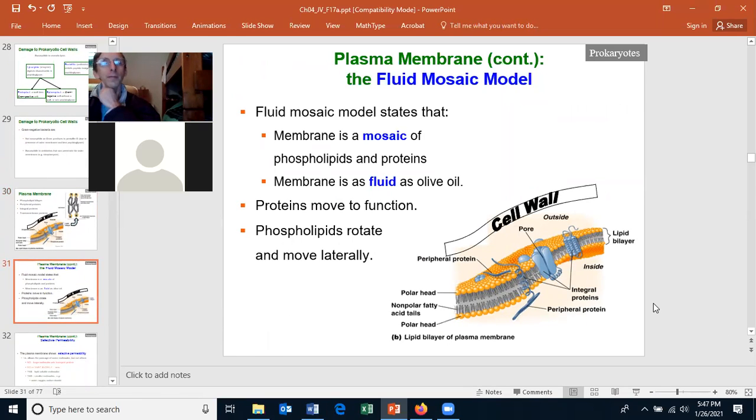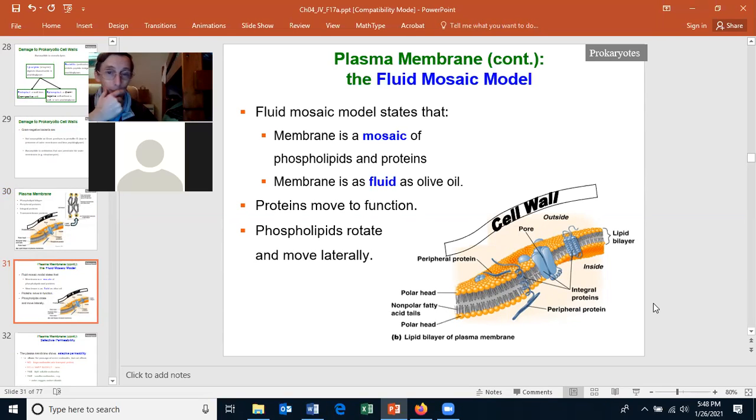When we're talking about the plasma membrane, you should realize that it is described by a fluid mosaic model. So when we talk about animal cells, what's holding their cells together is a fluid, the cell membrane. And that's really striking. It always strikes me when I think about it. What's holding my cells together is nothing more than a fluid. Now it's true I've got the skin on the outside, which is dead cells, but what's holding my cells and tissue together is nothing more than this fluid. And how fluid is that fluid? Well, the cell membrane is as fluid as olive oil.